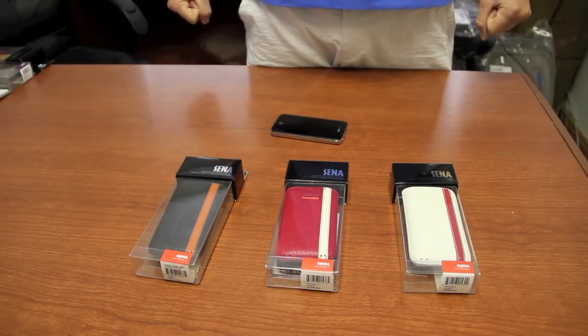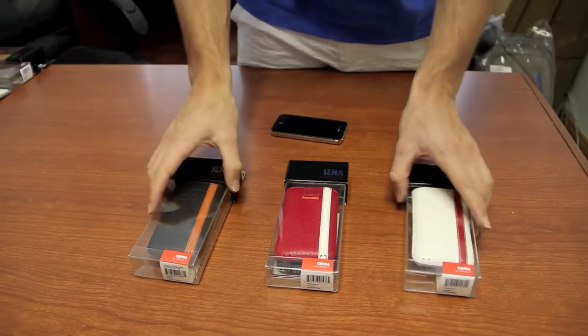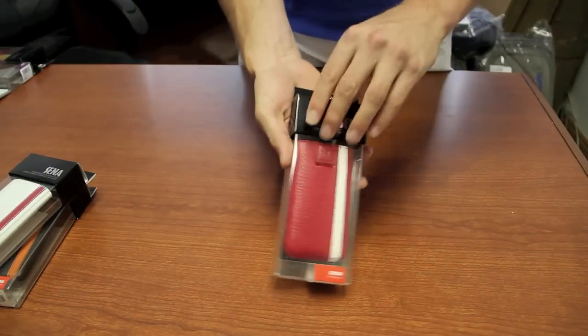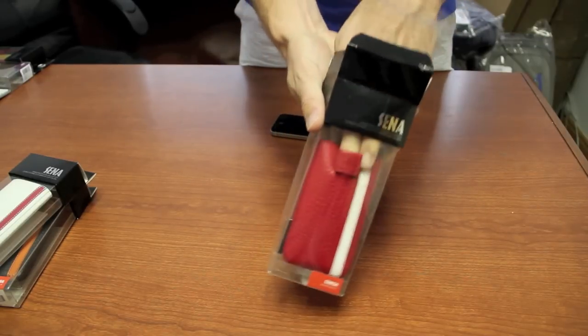Today we're looking at the Sena Corsa Pouch for iPhone 4. And here you see at OutfitYours.com we have three different colors. Today we're going to look at the red leather with the white strap. So as you can see, this is another pouch by Sena, and it's an iPhone pouch.